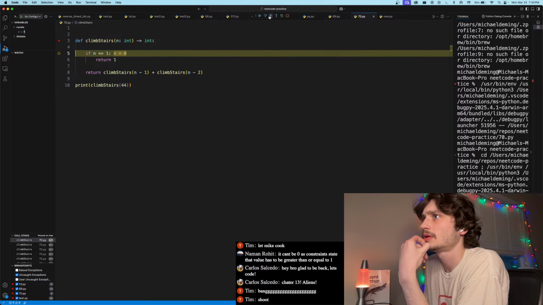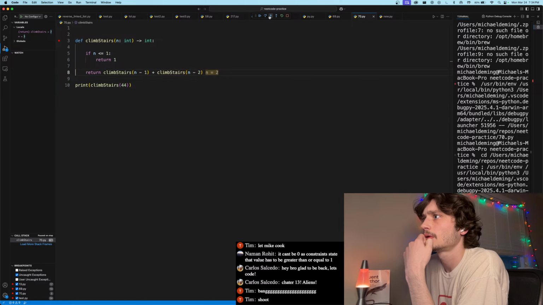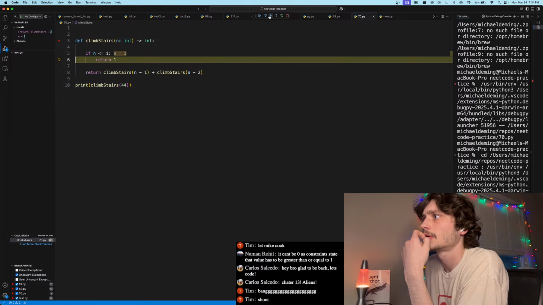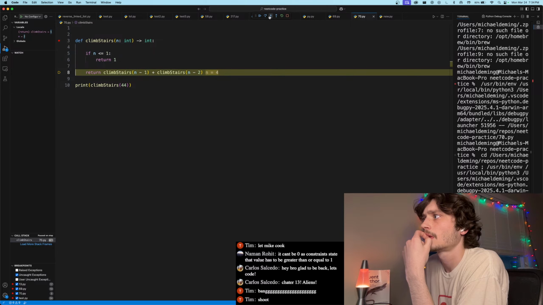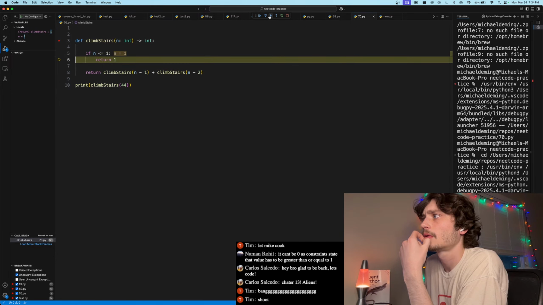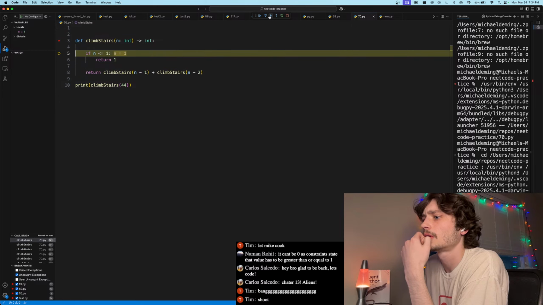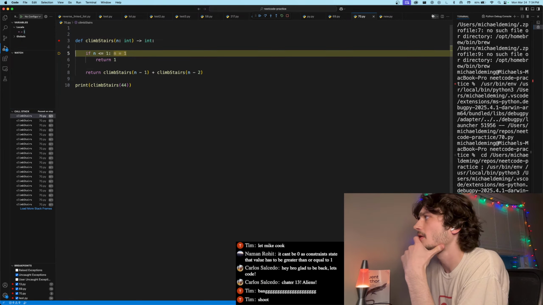Returns 1, 3. What is going on? Look at the call stack.